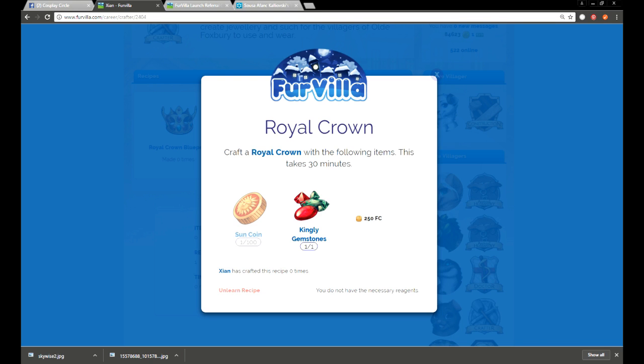This takes 1 kingly gemstone, 100 sun coins, and 250 fur cash. If you don't have the items available in your inventory, it's going to be grayed out like this. If you do have them, then you can see it's all shiny here. Sun coins are something that you get from warriors, and gemstones are something that you get from exploring. So this is one of those things that comes together and needs things from multiple places.